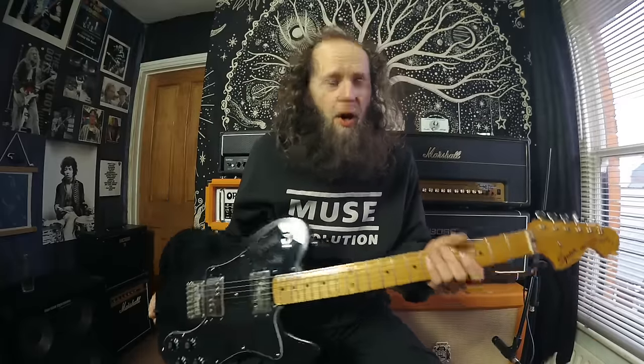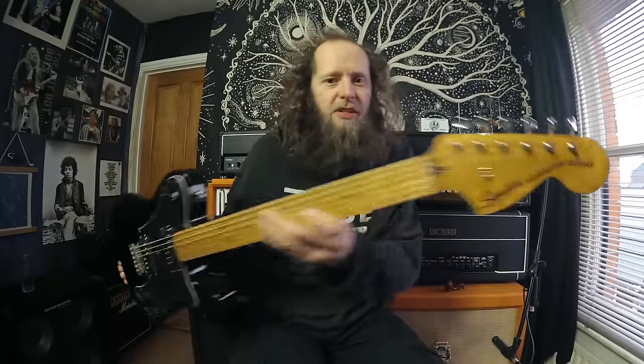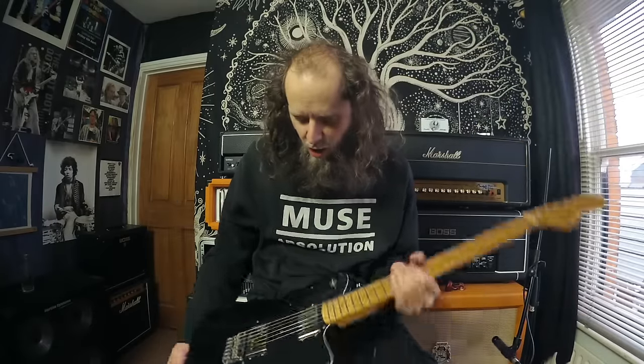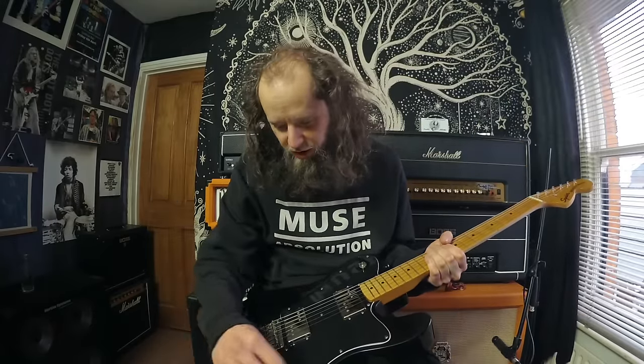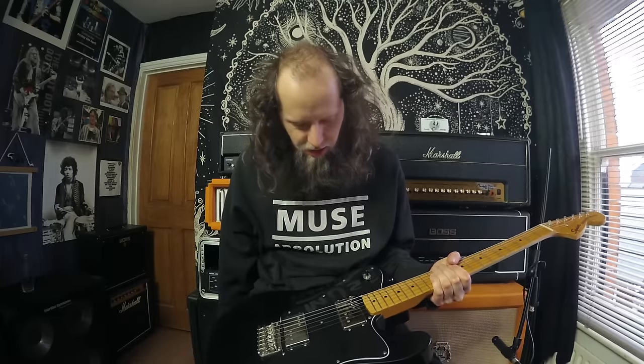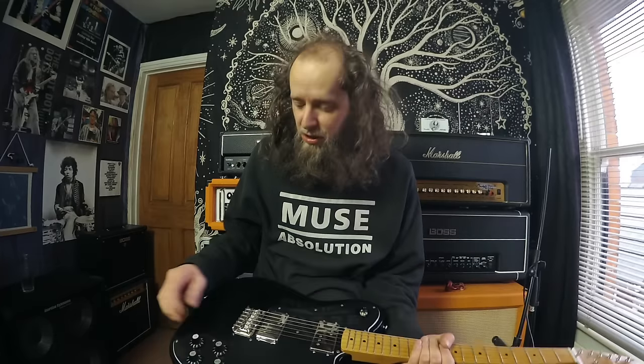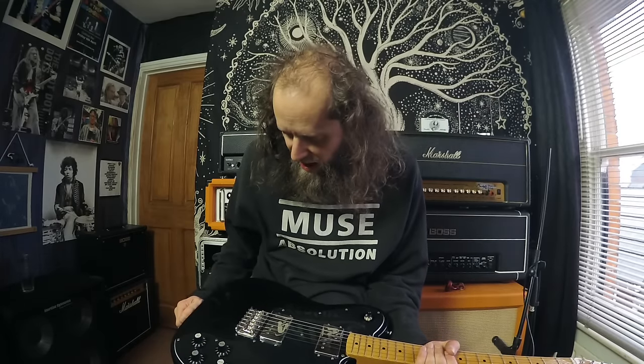Moving on. Oh, no, we were tube. So, a new acquisition to the collection. You've seen this demoed on Friday. This is my Squire Classic Vibe Telecaster Deluxe with wide-range humbuckers. This guitar is insane. I bought this from Cash Converters not long ago, and it was a wreck when I got it. I needed to do a serious lot of work to get this thing to work and behave.